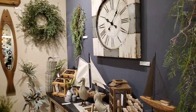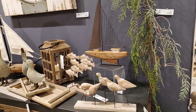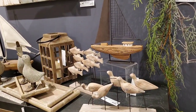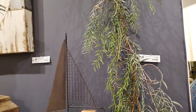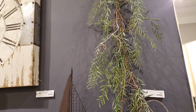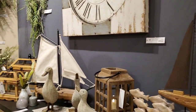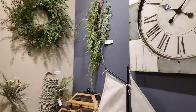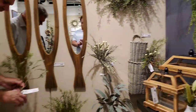But here, this is obviously a little more rustic, and I jokingly laugh when I call this the swamp area. Right. I call it the swamp because I get the feeling that I might be down in a bayou or something down in the south, and some of our new foliages and botanicals, as you mentioned, really give you that feeling. As you can see in this garland here, we also have it in a drop, and then there's a wreath that also has that feeling. But there's one stem here I want to share with you, and I'm going to pull it off the wall. I'm so glad you're grabbing that. That is a good idea.